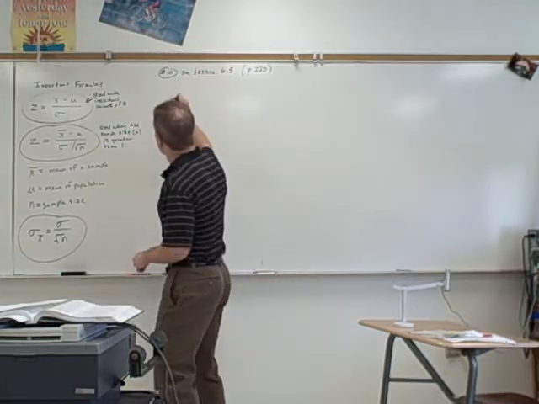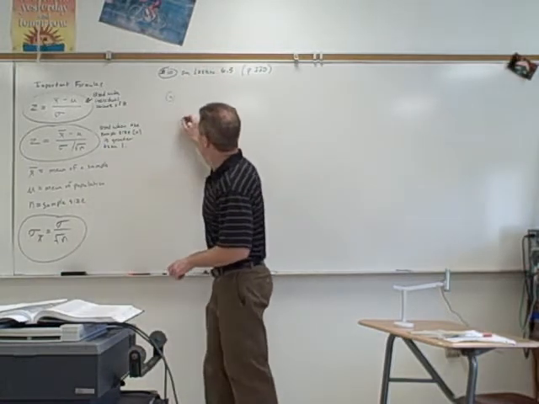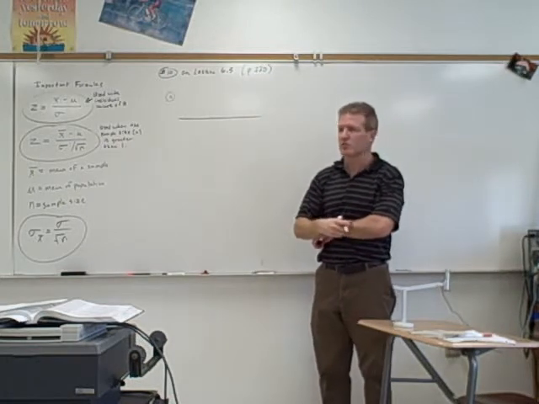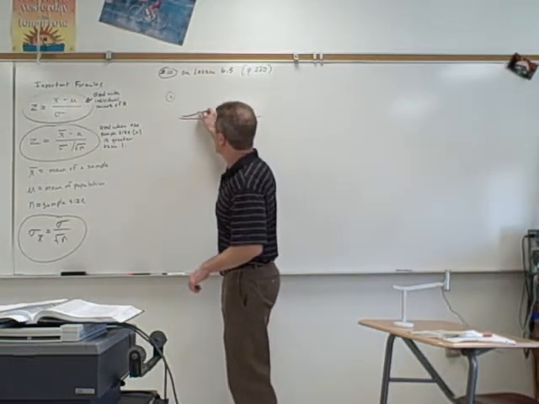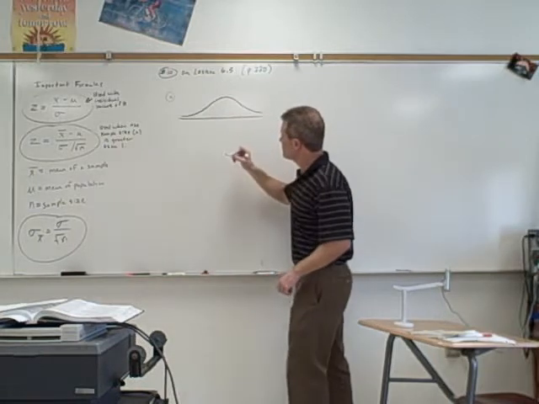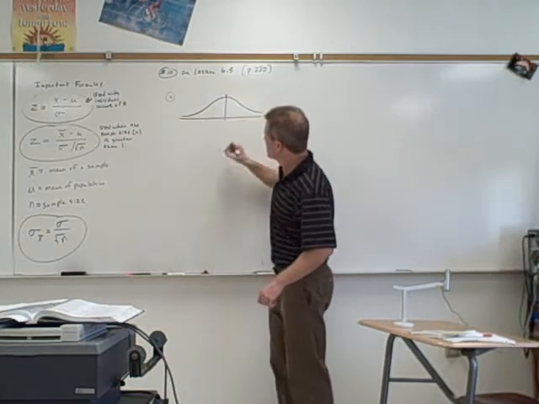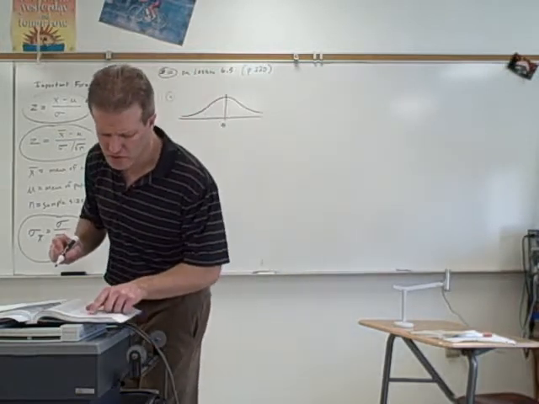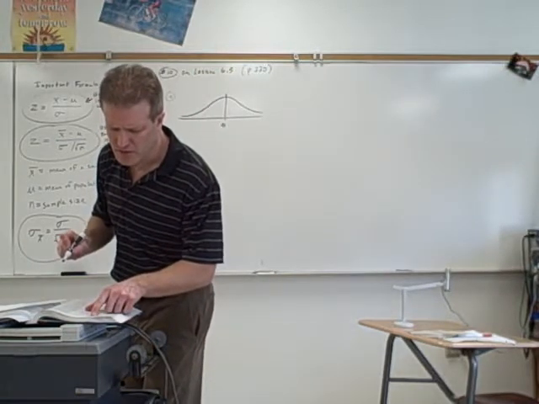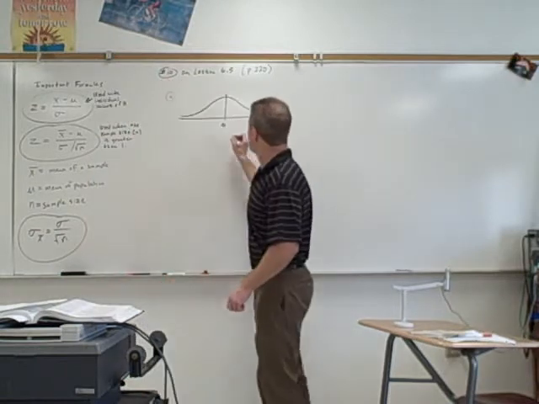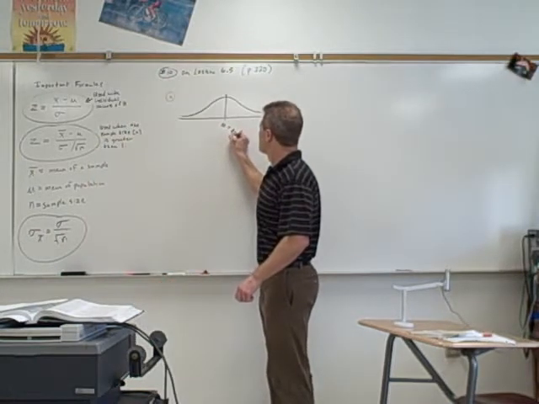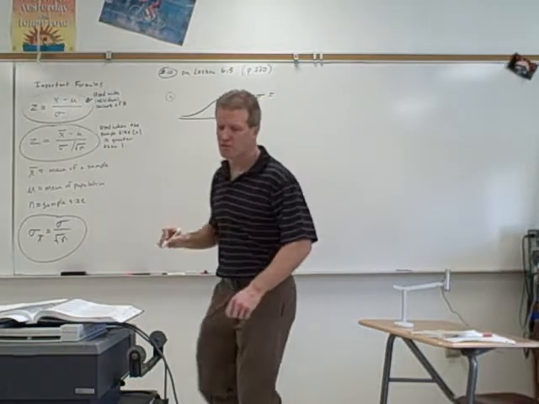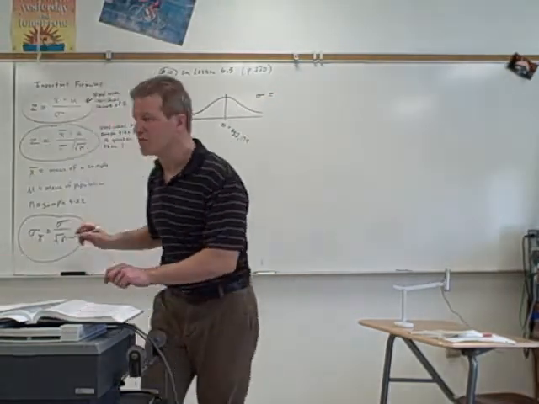So on part A of this problem, we're going to assume that the salaries of individual teachers is normally distributed. So we're going to use a normal curve. It tells us that the average teacher salary in New Jersey is $52,174. It also tells us the standard deviation is $7,500.